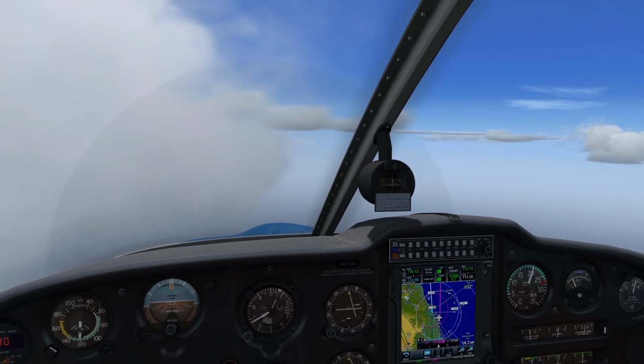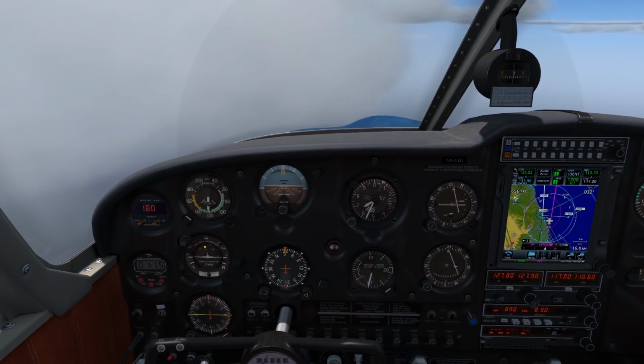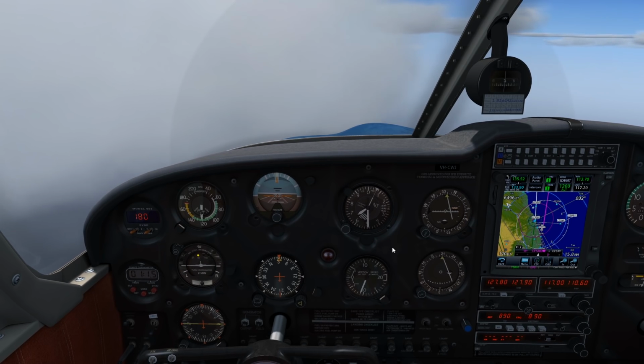You can see in the Cherokee here we're using the level change or altitude hold switch to disengage from our current level of 7,000, and we're going to very carefully use our trim wheel to control our rate of descent. You can actually control the rate of descent and the rate of climb quite stably and accurately if you get the right trim settings and power settings.